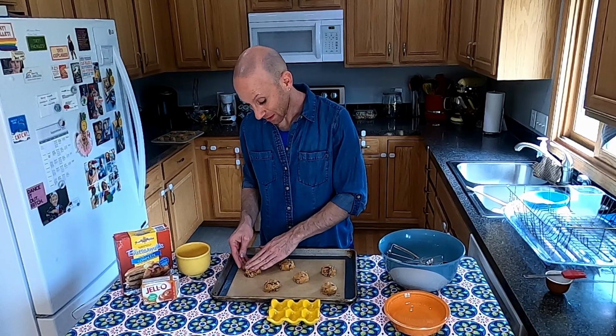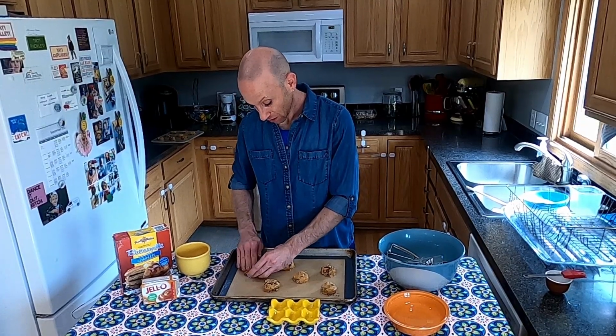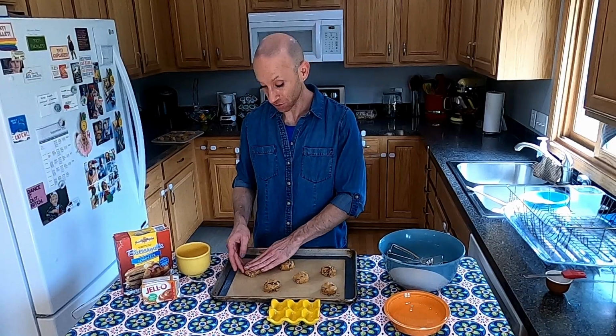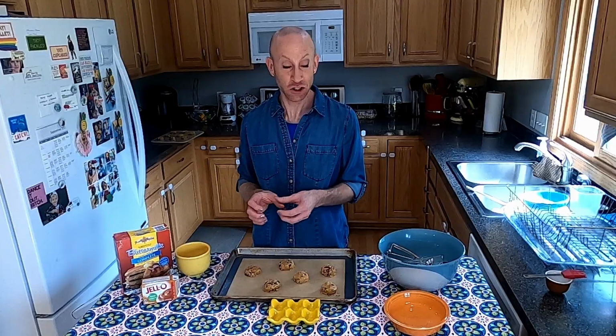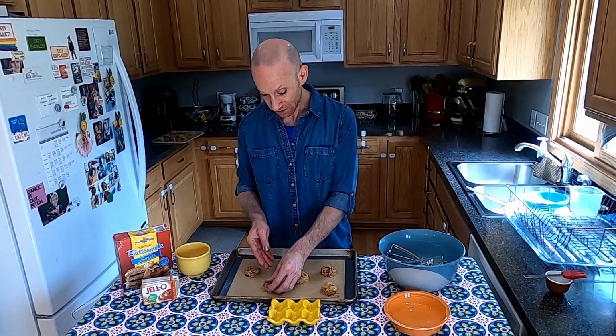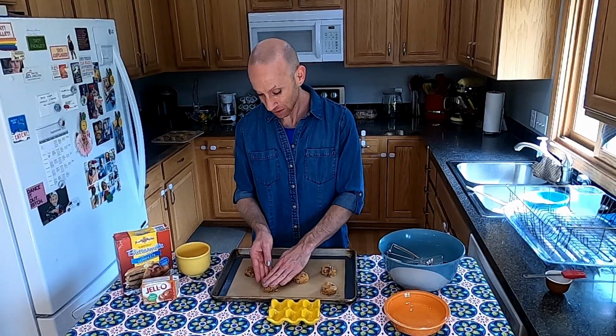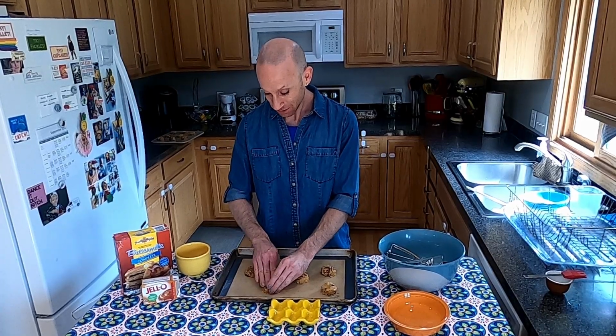And you know, another thing that I think would help is if you make sure that your pecans really are chopped, not fine, but if you have giant chunks or big pieces of pecan, that makes it harder for the dough to fit together. A couple of those spots where I had to go in and rework it, it's because I think the pecan pieces were maybe just a little too big and it makes it crumbly.